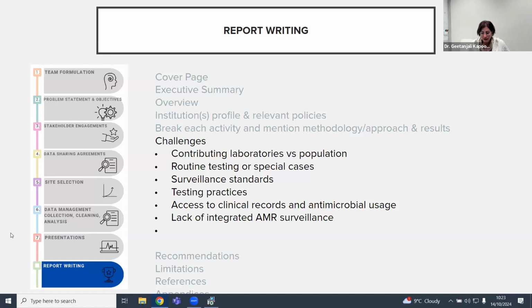Now, one of the biggest challenges that we normally see, and I'm sure you'll agree, is: were the labs that you actually chose for your study representative of that population of that country or that region or not? Okay. In most of the scenarios, it does happen that the labs are concentrated on certain places, right? They're not uniformly spread all over the country or the region. Hence, it is possible the results coming from those labs may not fully represent the true resistance rates in that region, okay? This is a challenge, but we can't do anything as researchers. We just kind of show what we got, right?